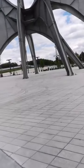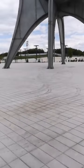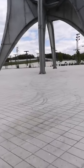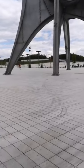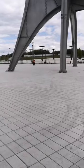Okay, so that's it. Let's go take some more pictures from this end. They did a good job. I should send a note to the mayor and whoever is involved, and give them kudos. Let's turn this around. Here we go. Okay, so here we are, back at the site. Look at that view of the city.